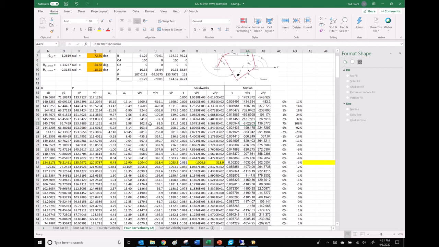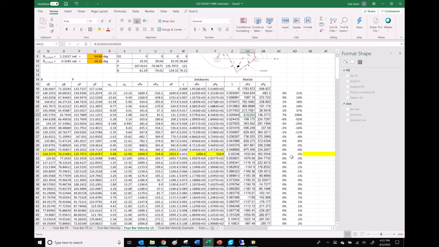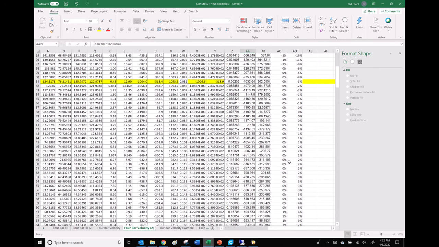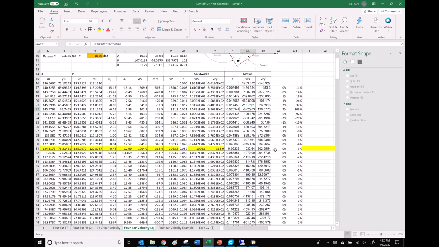I guess because they're pretty small numbers. I don't know. MATLAB versus, so it's negative. What the hell happened here? What's going on? Why is that one so much different?